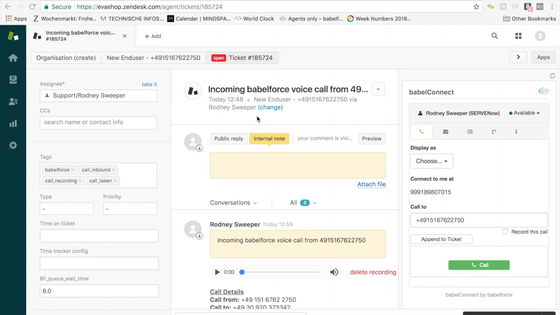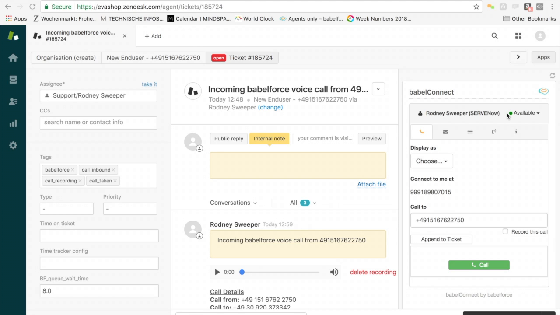Okay, so what I want to do here is show how to install the BabelConnect app in Zendesk. I'm logged in. You have to be logged in as an admin in your Zendesk, and as you can see, I'm going to start in this case with an existing BabelConnect app, which we're going to need to remove and then replace with the new one.